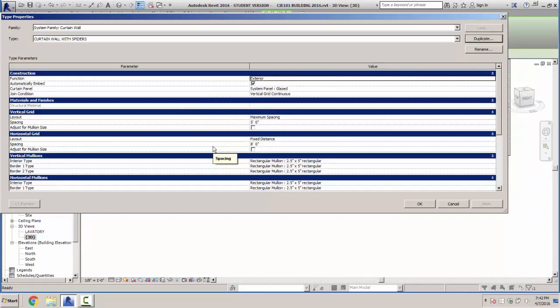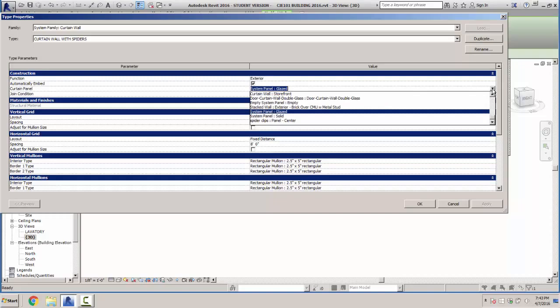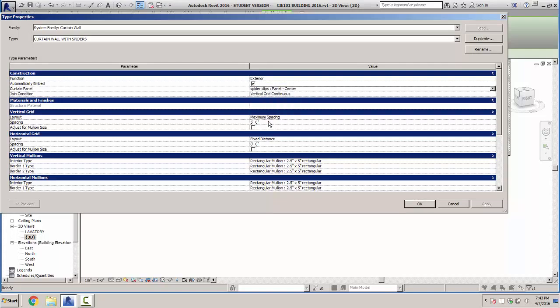We're going to select, under the curtain panel parameter for curtain panel, system panel glazed. We're going to drop this down right here, and we're going to change it to Spider Clips Panel Center. Okay.